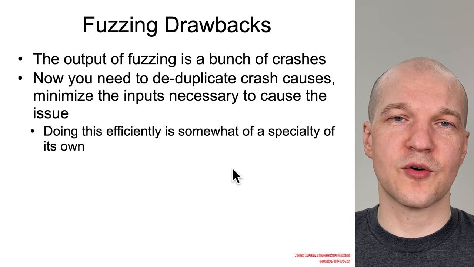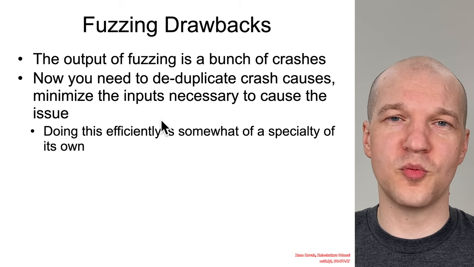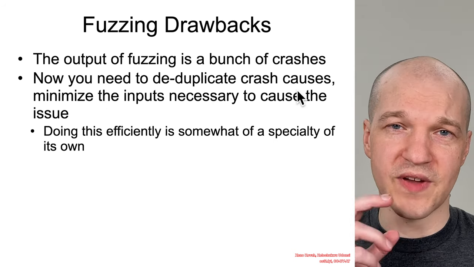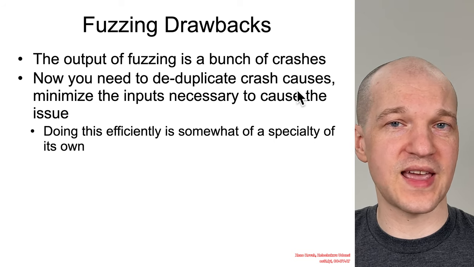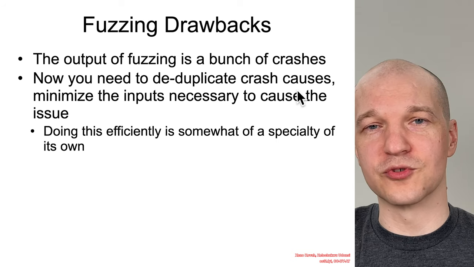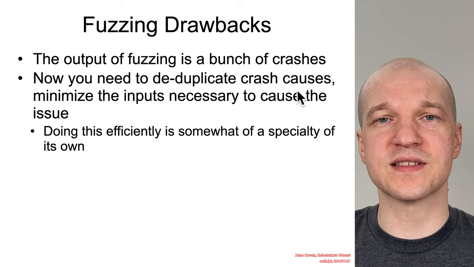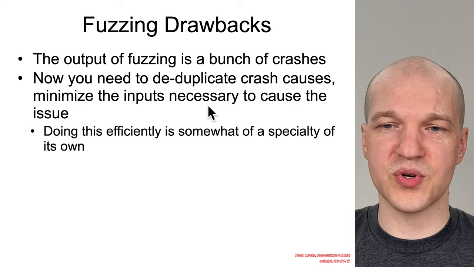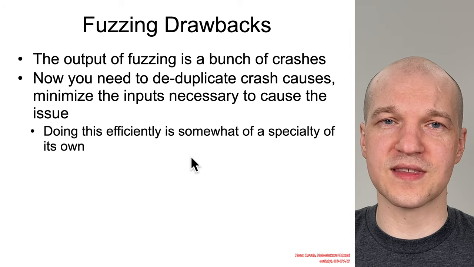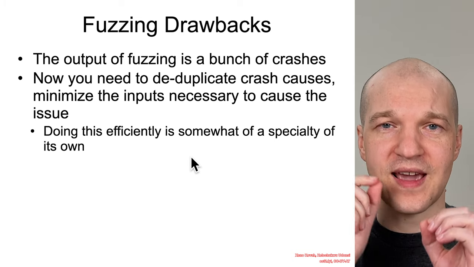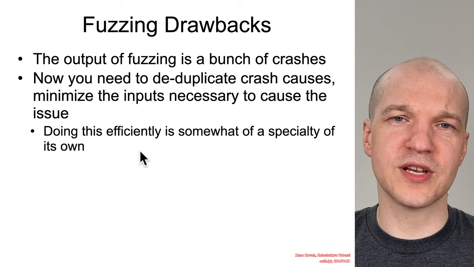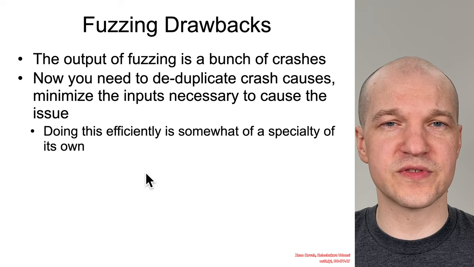There are of course drawbacks to fuzzing. One of the biggest is that what you get out is a whole bunch of inputs that cause a whole bunch of crashes, so you need to deduplicate them. Many different random values could all be creating the exact same crash — for instance, your code might crash any time a value is greater than 2 to the 31. Deduplicating crashes and finding the minimum input necessary to cause the crash is important, because an analyst wants something simple they can step through in a debugger to identify the root cause. Efficient deduplication and minimization is somewhat of a specialty unto itself.